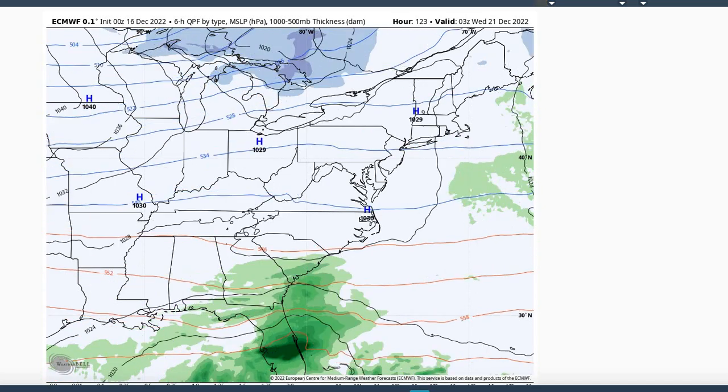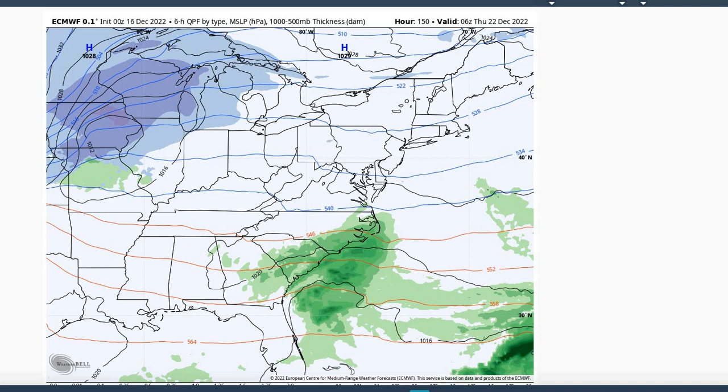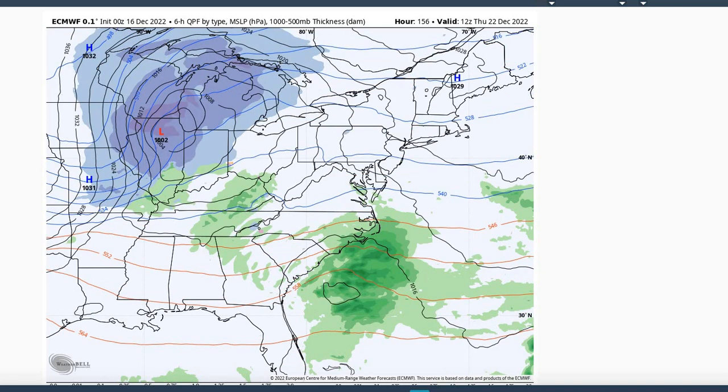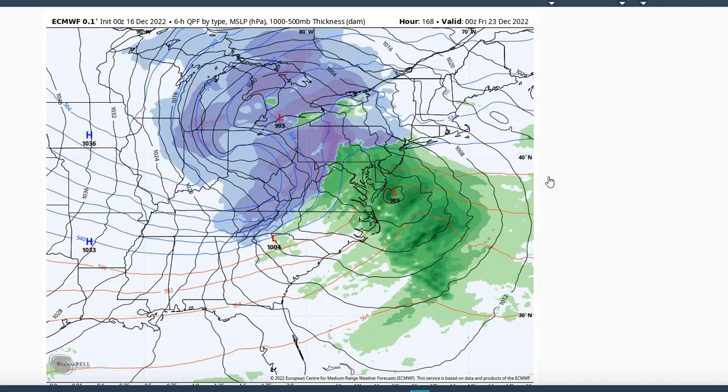On into the end of the week, as you can see, by Thursday, we start to get the next system really approaching the area. Thursday, we see a little bit of rain activity potentially with an area of low pressure developing off the Carolina coast, a northern stream feature moving its way and kind of phasing with that area of low pressure as well. Right now, it looks like this could be a pretty significant system for the East Coast, with the potential for some snowfall across the East Coast as well, as this system takes shape by the end of next week. We'll certainly be updating our forecast for any kind of precipitation type issues here.